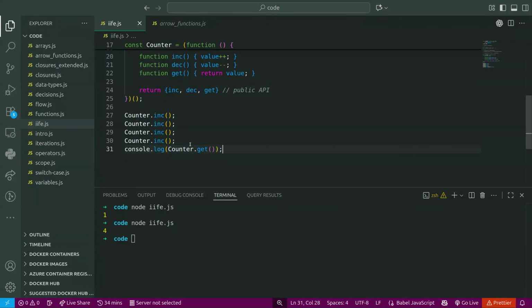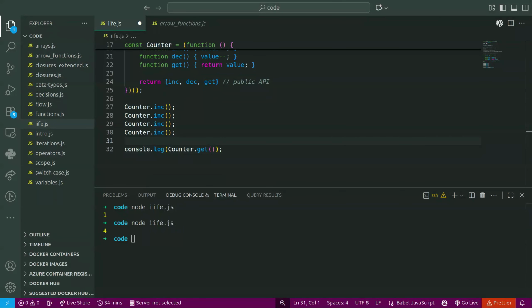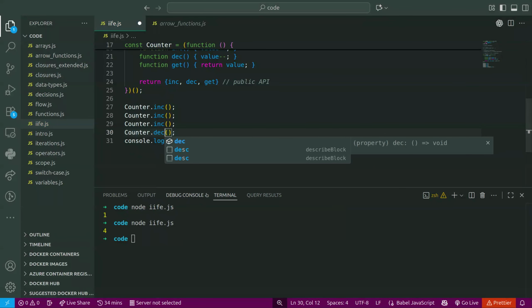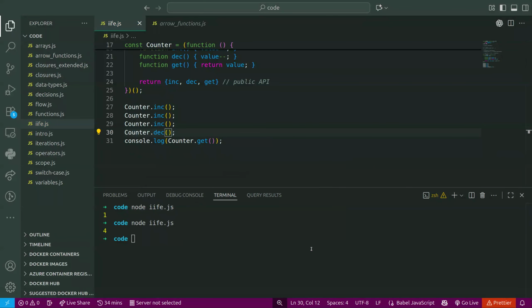And now I can try to decrement the value if I wanted to. So I can do, actually, let me just use this. Instead of inc, I'll just say dec for decrementing. Then when you run, you see we get the value is 2 because we incremented to 3, then you decrement by 1. Now it is 3 minus 1, which is 2. So we have 2 as the new value.